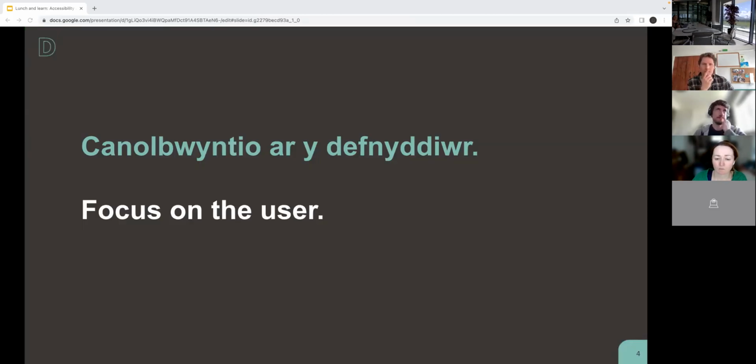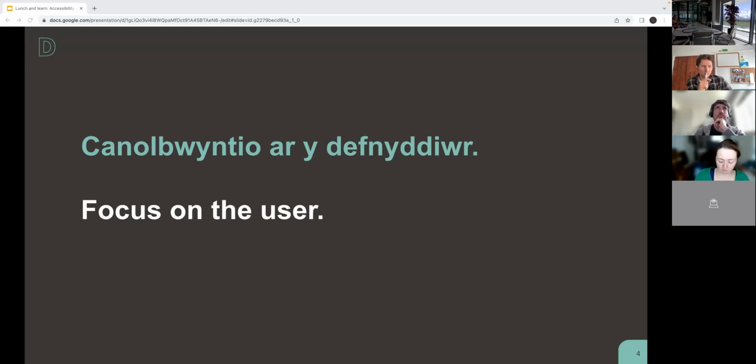So if we move on to the next slide, the whole message is focusing on the user. So there'll be no surprise that I'm here as head of user-centered design and that we're developing our services, our products, for people. When I talk about that, it's starting with the user in all of our decisions. People will have different preferences as well as different needs, and designing our services around those user needs, understanding the behaviours and motivations rather than their demographics or characteristics, will really help us to meet those needs and deliver better products and services.